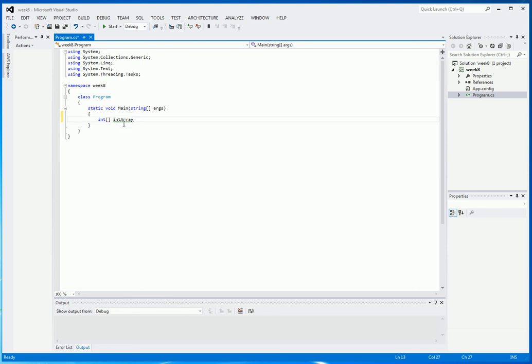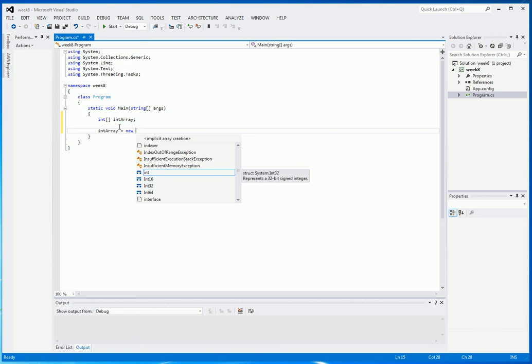Now, most of the time, you will see the declaration of an array and the initialization of the array in the exact same line. Just for example, I'm going to keep them separate, but we'll go back and I'll show you what I mean. So we've declared the array here. We've said we want to create an integer array, and we're naming it int array. And then all arrays have to be initialized. If you don't initialize the array, it's never going to work. So we have to say int array equals, and then you have to use the keyword new, just like you would if you were creating an object.